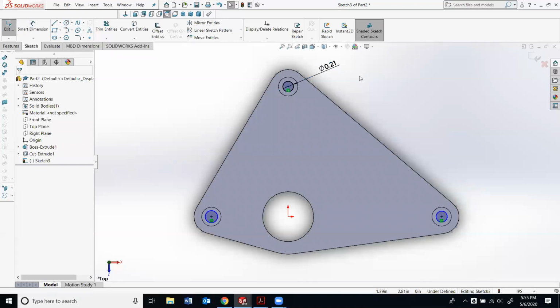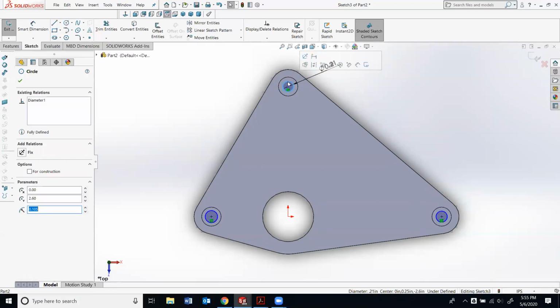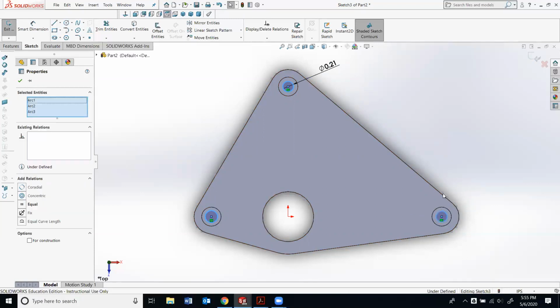Hit escape to turn off smart dimensions. Click on the edge of that circle, the highlighted blue. Hold down the control key and click on the other two circles. Okay, remember, hold control, click on all three. Make them equal. And then you can just click off of them.